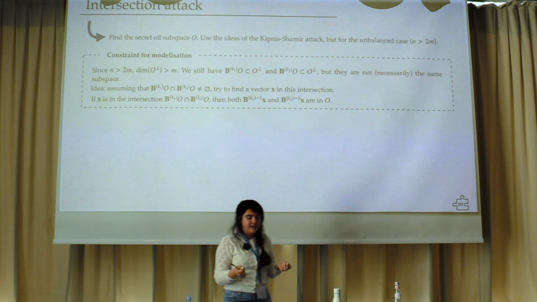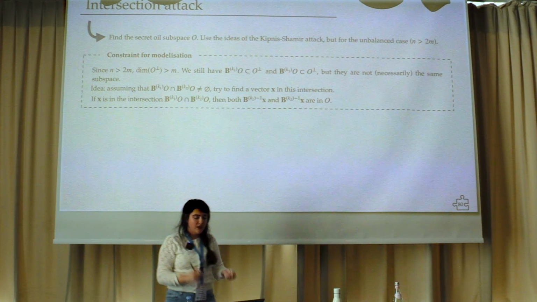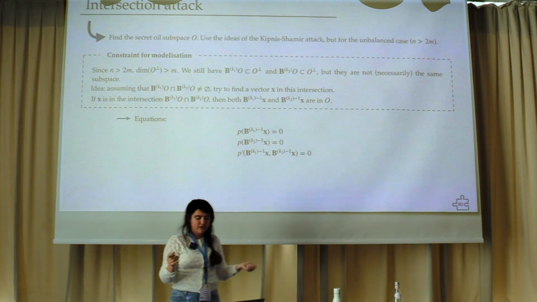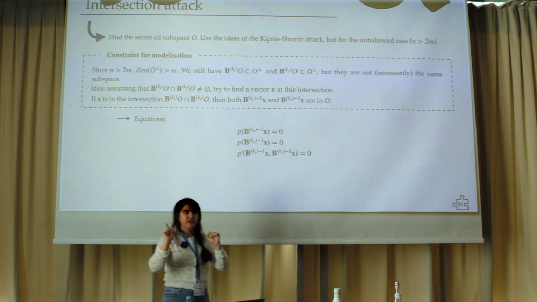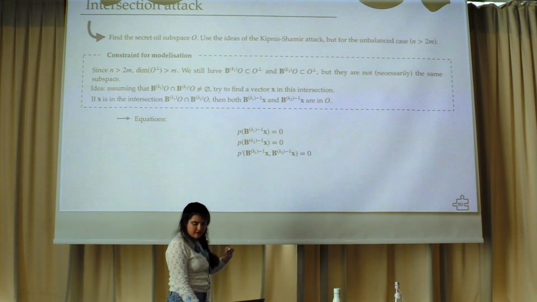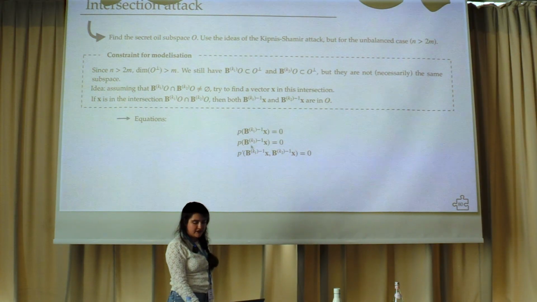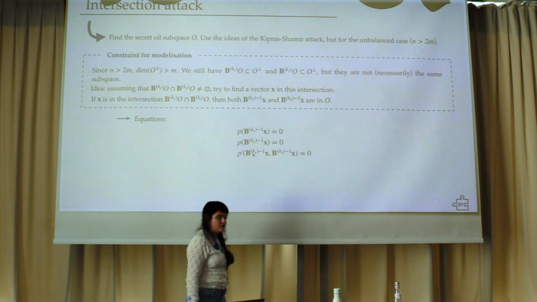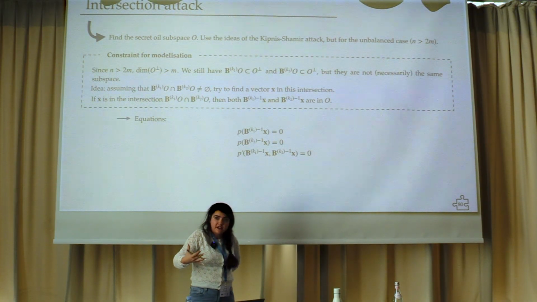And we saw in the previous attacks that we know how to model the fact that something is an oil vector, right? We had two types of constraints. We know that the quadratic map vanishes on the oil vectors, and we also know that the polar map vanishes on a pair of oil vectors, okay? So these are the three things that I'm going to model. This first one says that B to the K1 inverse times x is an oil vector, this says that the second one is also an oil vector, and this one models the fact that the polar form also vanishes on a pair of those. Those are the constraints of the attack.